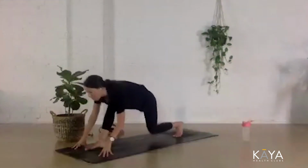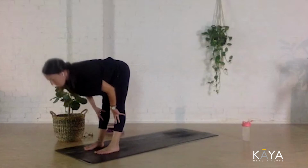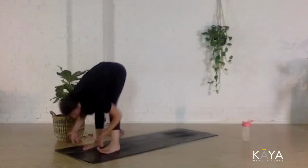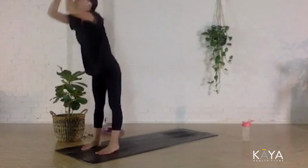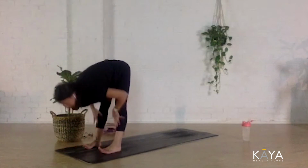Step forward like you're pouncing forward. Halfway lift, breath in. Fold over the legs, breath out. Reach up, stand tall. Again, maybe a back bend here if you wish, if that feels good in your body tonight. Bow over the legs, exhale. Halfway lift, we breathe in.